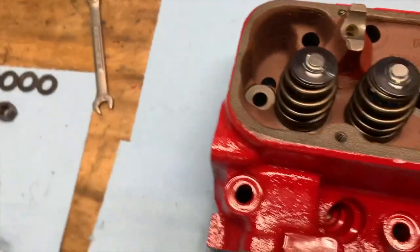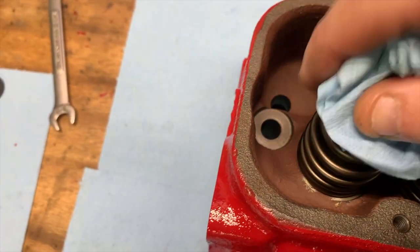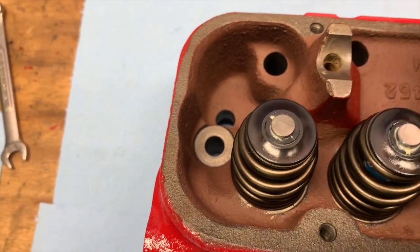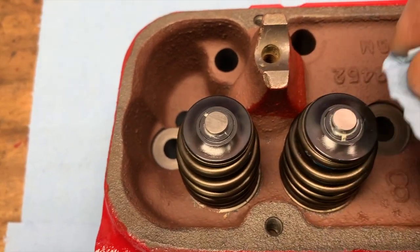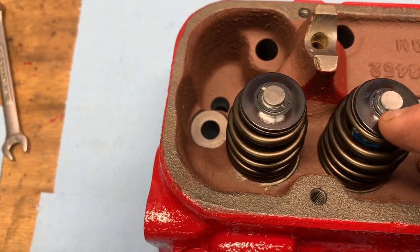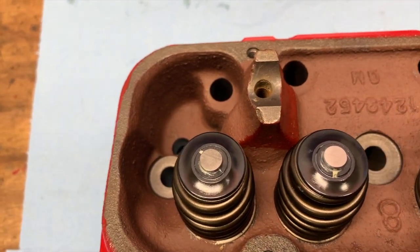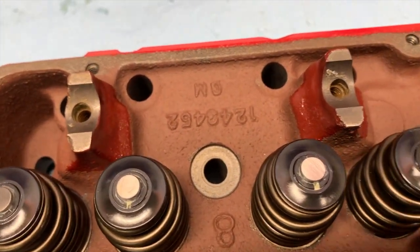Now that your springs are in the pocket, what you want to do is look at each individual retainer and keeper. Make sure that the keepers are in there evenly, because what can happen is when you relieve the valve spring compressor, the retainer can sometimes grab that keeper and push it off to the side, and then it's not lined up correctly. Like this one looks, I'd have to get my glasses. Oh, it looks like it could be even. So you just want to look at them all, make sure that they're even in there.